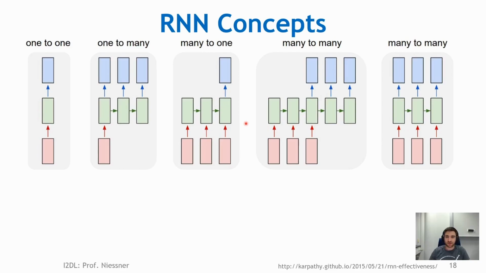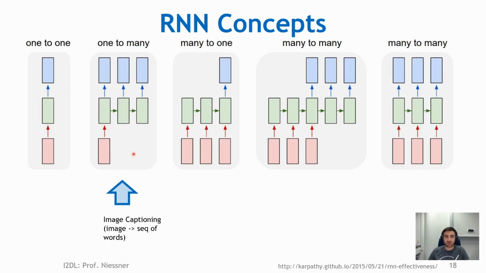Now we can think of different cases and concepts of input and output data. Here we have 5 different cases where we have a different set of input items or data and a certain target. One of the simple cases, which we were focusing on mostly until now, is this one-to-one relationship. So we have one input sample, like an image, for example, and we also want to have one fixed output for this input sample.